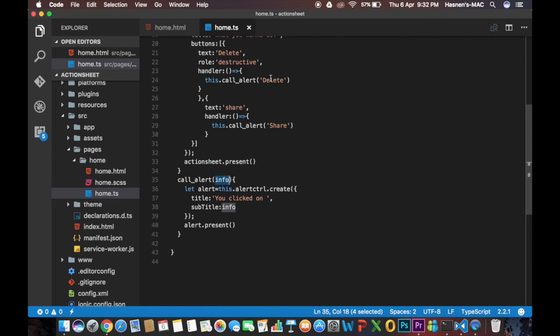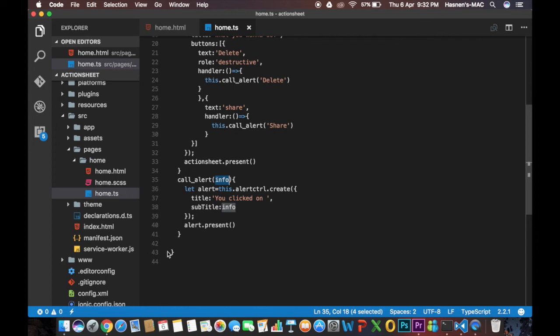So when I click on delete, info will have delete, and the display message will be you clicked on delete. Now when I click on share, share will be copied into info, and the message will be you clicked on share.